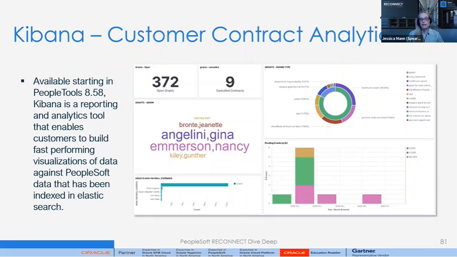It could be grants that, here we have canceled grants. It could be grants in pending status, which would be very important to know. What are those that need to be completed and set up? We have this graphic to show the allocation of our grant administrators, who has the most number of contracts.